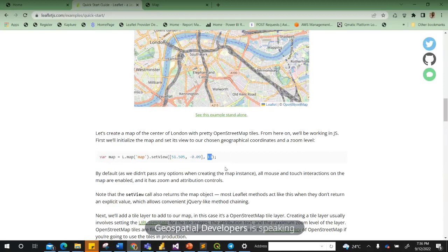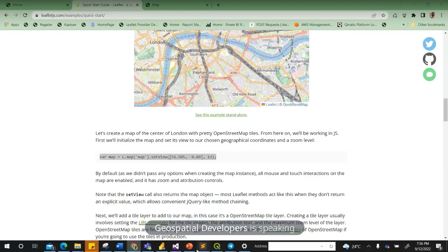Center the map to a certain coordinate called 51.505, comma negative 0.09. Then after you set the view to that coordinate, I want you to zoom into the level 13 for the user. So that should be our initial zoom level. So we are going to replicate that in our code.